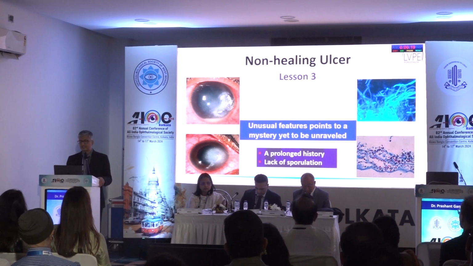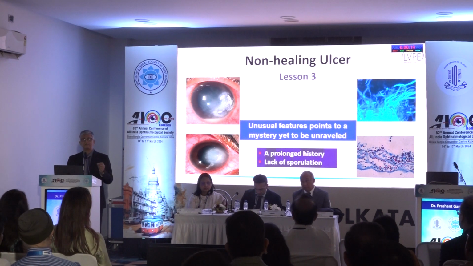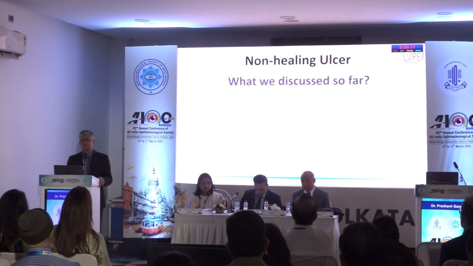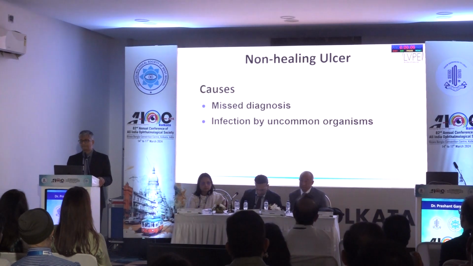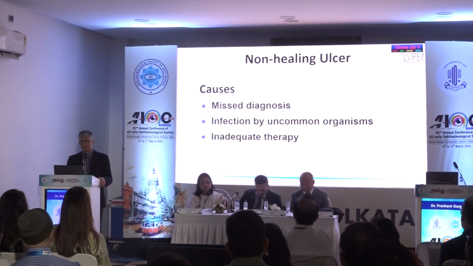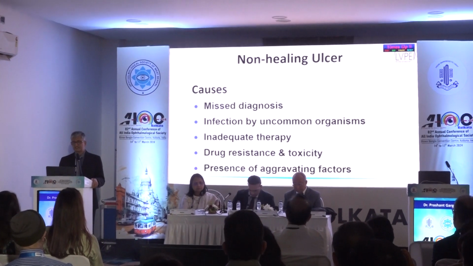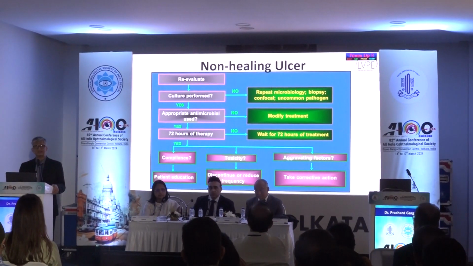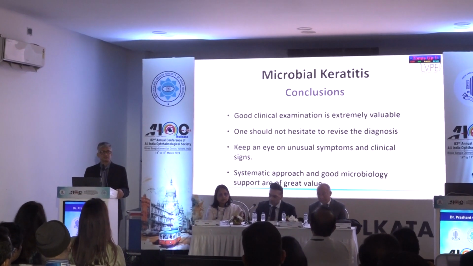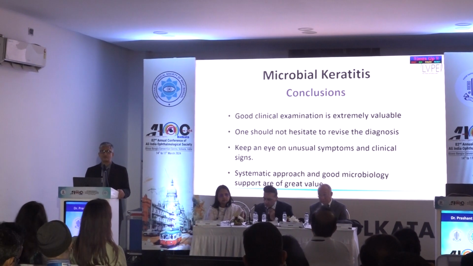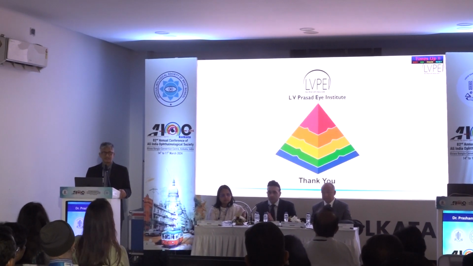In both the cases that I showed, a prolonged history and lack of sporulation were the pointers for us to establish the diagnosis. So far what we have discussed, no response or worsening on medical therapy after an appropriate therapy, is because of a missed diagnosis and infection by an uncommon organism. But there are other causes: inadequate therapy, drug resistance, and the presence of an aggravating factor. If you use a systematic approach, you will be able to arrive at the diagnosis and unravel the mystery of non-resolution. Thank you very much for your kind attention.